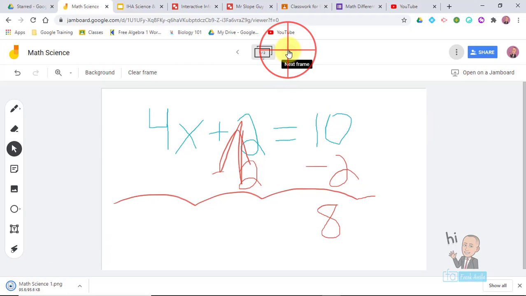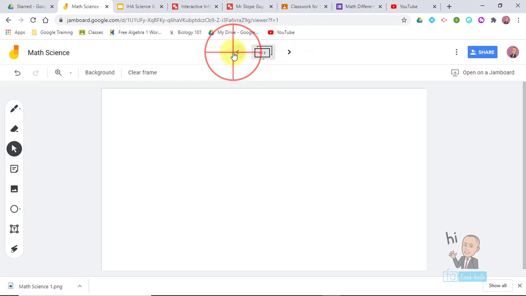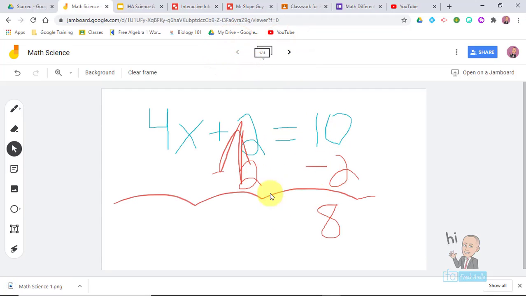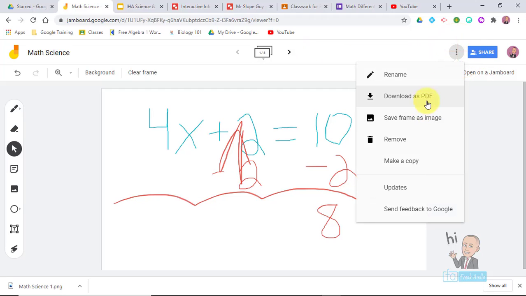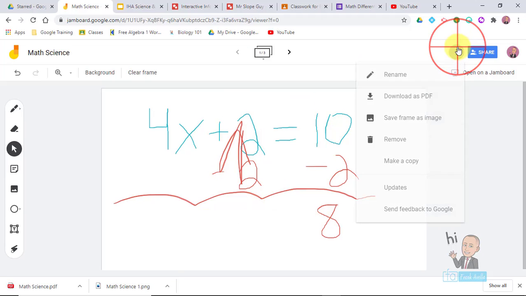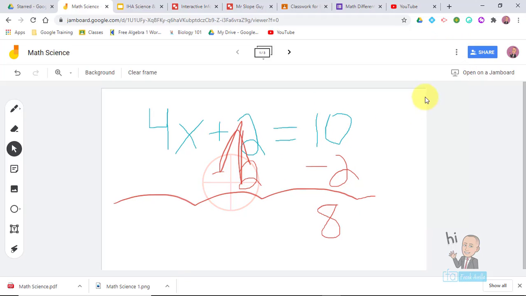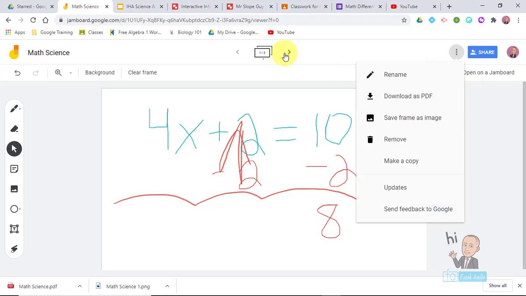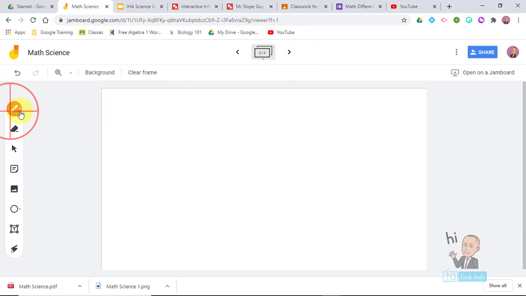And if you have a bunch of frames, like I have the second, the third, maybe you have 40, 50 frames, and you want to save all of them, frames 1 to 20 or something like that, you can go to more actions and then download as a PDF. Now I'm downloading it as a PDF, and it's going to save the second frame, the third frame, all of them. Whereas if I just save as image, it's going to save just the one. I have the second page here now. So, I'll have some work here.